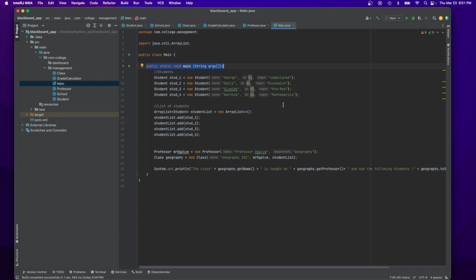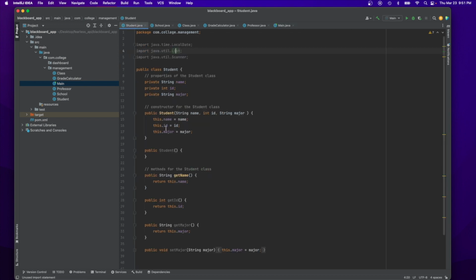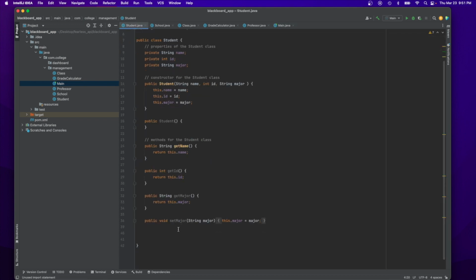So this static keyword here, the second keyword, makes the main method a static method, which means that it can be called without an instance of a class. So you don't have to create an instance of the main class. Because with classes, I can't use this method here in Student right now and just call it, right?